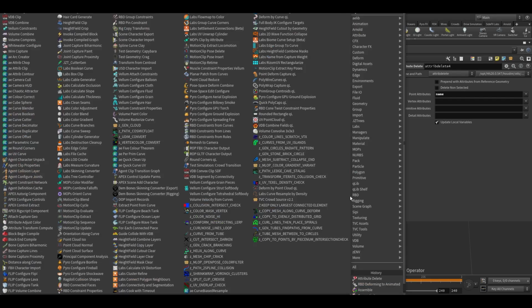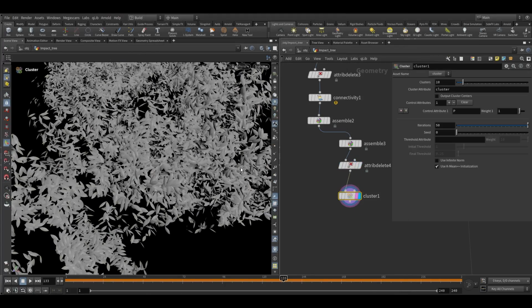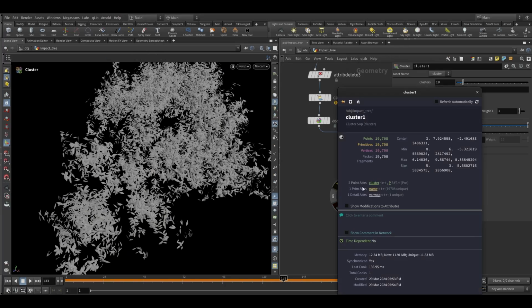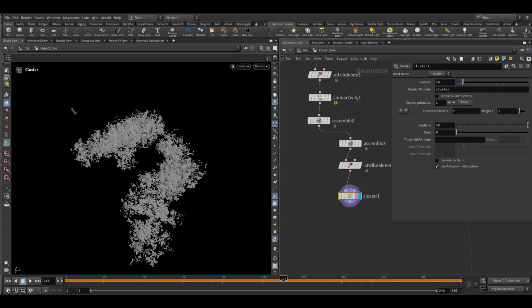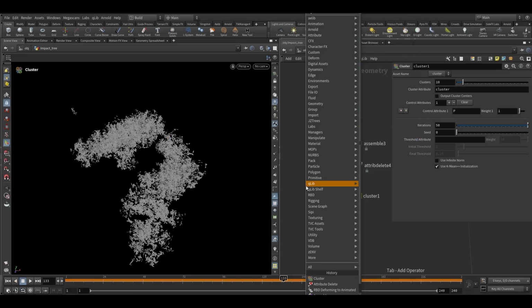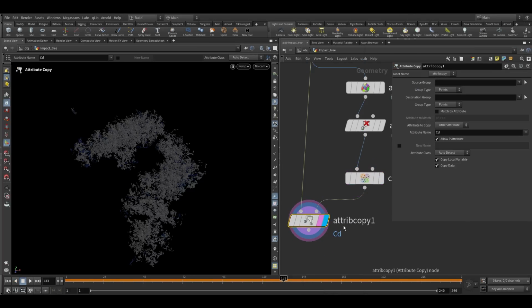Now we can take a cluster node, and if I turn on this cluster, it is not visible because it is currently packed. So we can take an attribute copy node and connect it here. Here we will turn on match by attribute. We will give name.